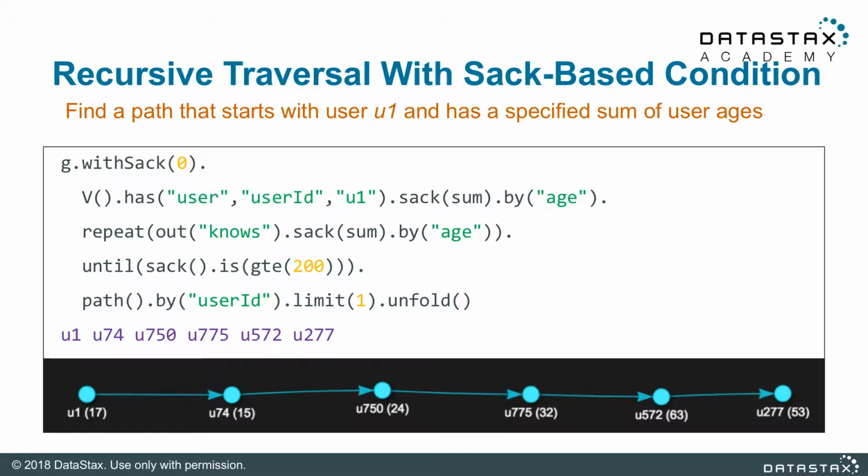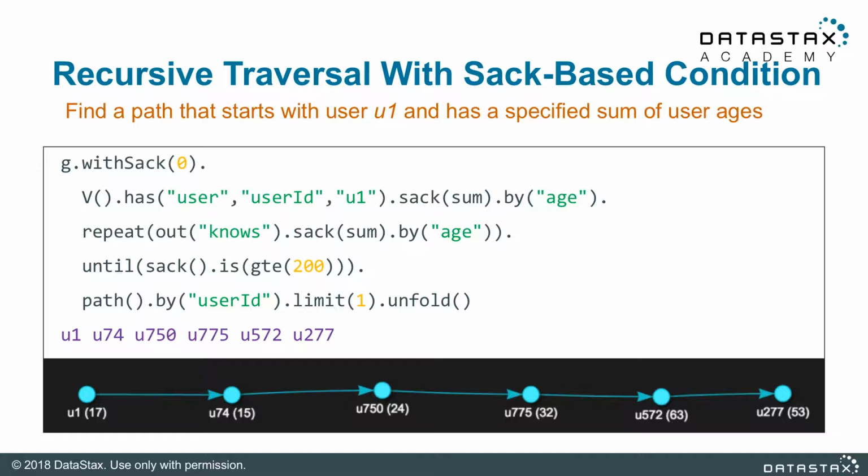This function is a lambda function that takes 2 parameters: the map and the user vertex. These parameters are shown to the left of the arrow in the lambda function notation. To the right of the arrow, we define how we want to use those parameters. We want the map to have a key, and we want that key to be the user's ID. We want the value to be the user's age. Then, we return the map into the traverser's SAC. All of that was just for putting in the very first value of the map. At this time, if we stopped the traversal and inspected the map, we would see U1 and 17.